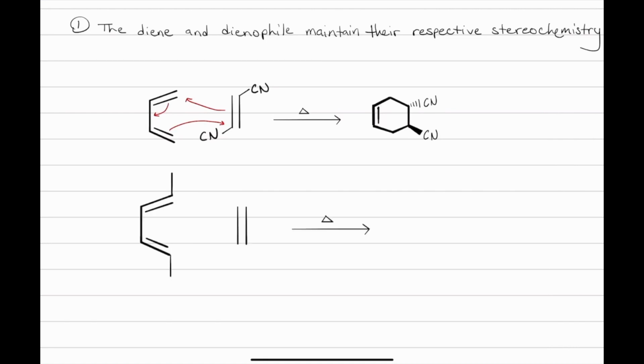Like I said, this rule applies for the diene as well. These methyl groups on the 1 and 4 position are both considered to be pointing outside, or trans with that sigma bond of the diene. They will maintain this in the final product. And no enantiomer needed here because this is a meso molecule.